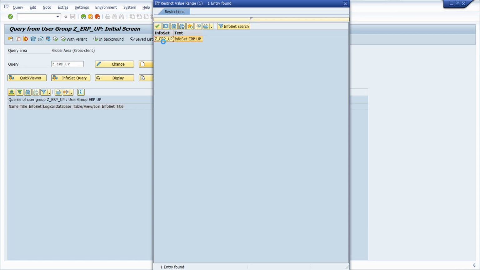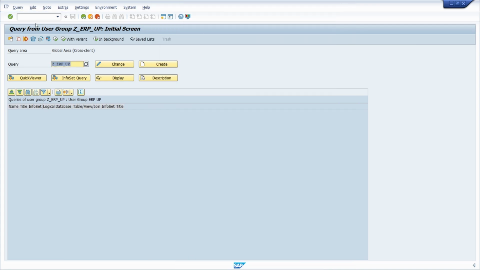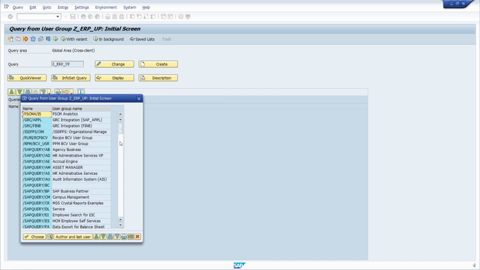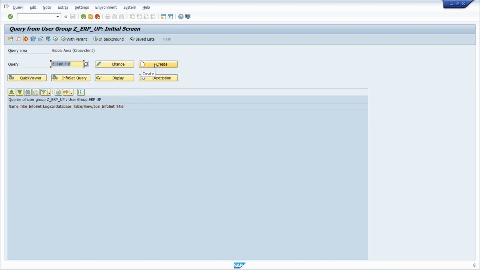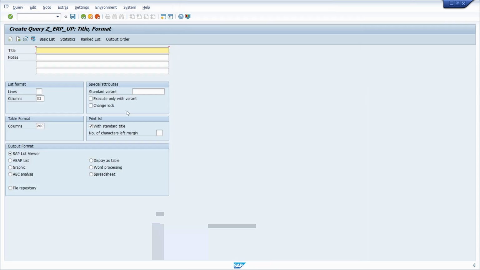it's suggesting me the InfoSet because it's assigned to my SAP user. If that's not the case, then you have to recheck the assignment of the user to the InfoSet. Or for example, if different InfoSets are shown, then you have to keep in mind that the user group itself is selected. So with this button, other user group, you can also change to your created user group with a double click. And your InfoSet should be shown. So in this case, I would like to select this InfoSet.